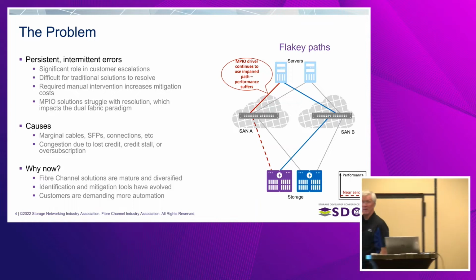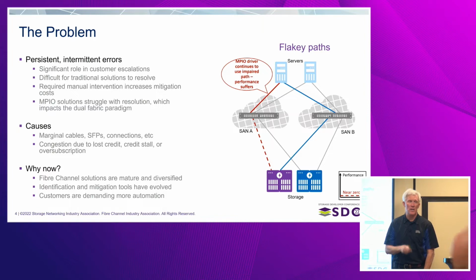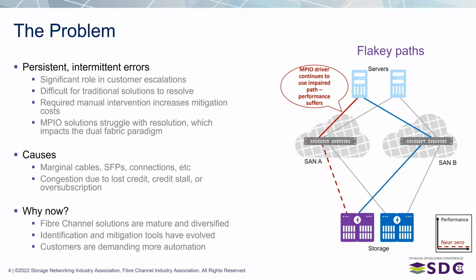What we've been dealing with is not unusual to any of the transports. Every transport has this kind of issue, which is quite simply, you're going to have persistent intermittent errors in your fabric, in your deployment. We're talking pretty much storage when we talk about fabrics, so storage fabrics. And those persistent intermittent issues are associated with either some transient type of issue on the physical side or some intermittent congestion problem on the logical side.